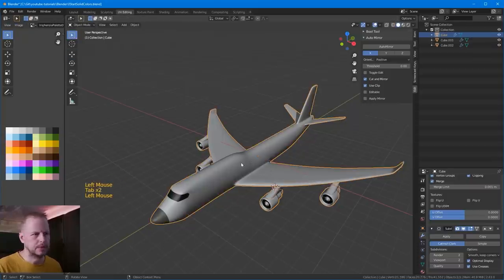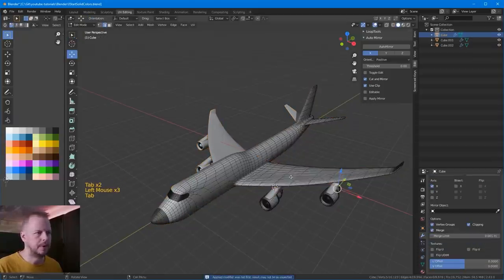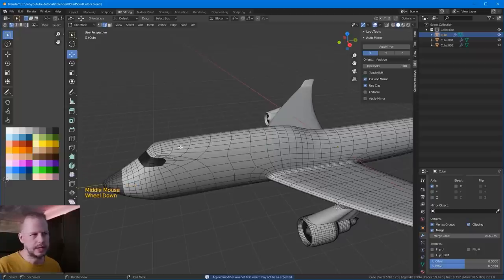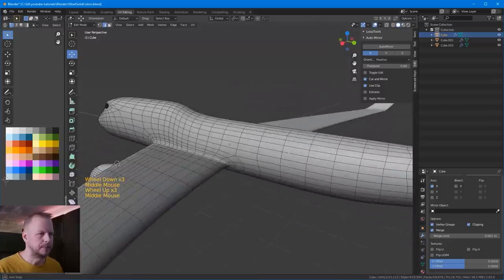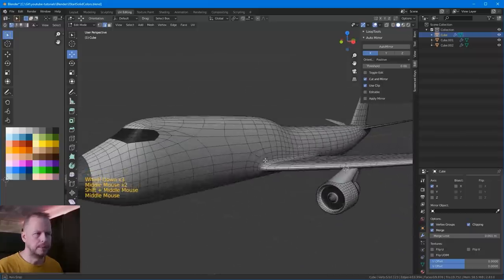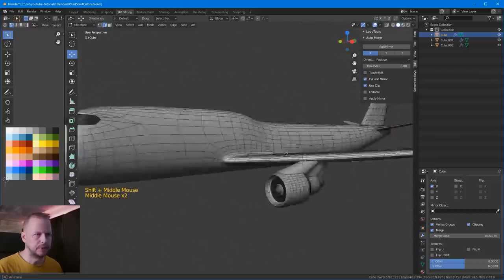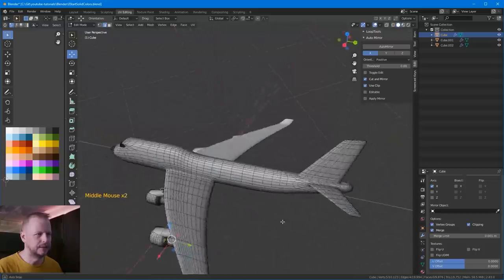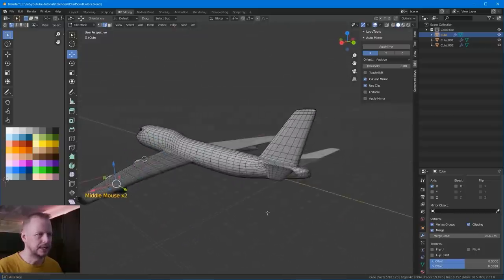If we apply the subdivision modifier here, we can see what type of polygon layout we got. Got some slight differences here. I did break the quad topology a little bit for the window there. It's not a massive problem. It looks pretty good, all right. I think down here you probably want to make the wings thicker. I think I made them too thin, and it's not really the proper airfoil at all. It's got a weird bend to it there, so you should really fix that.